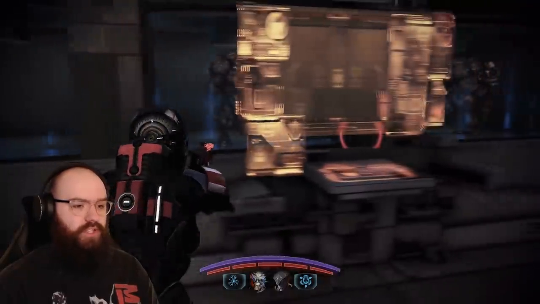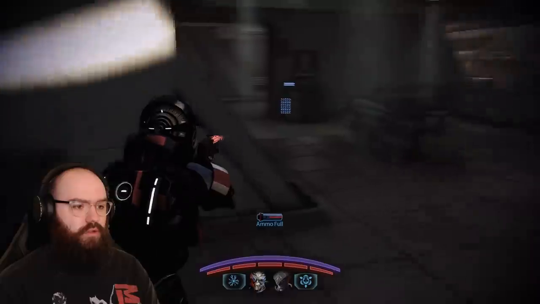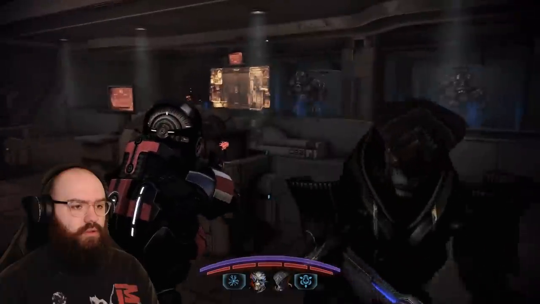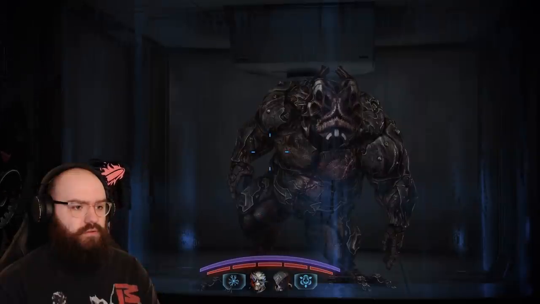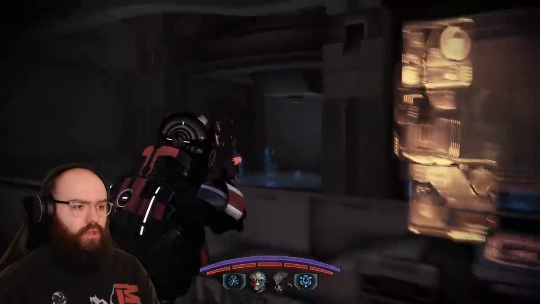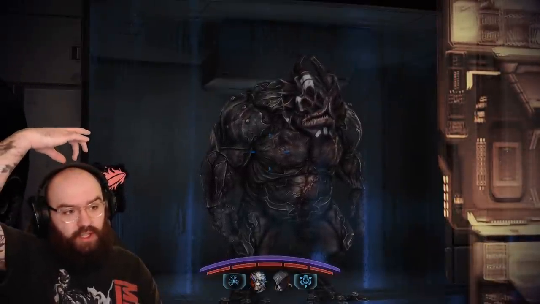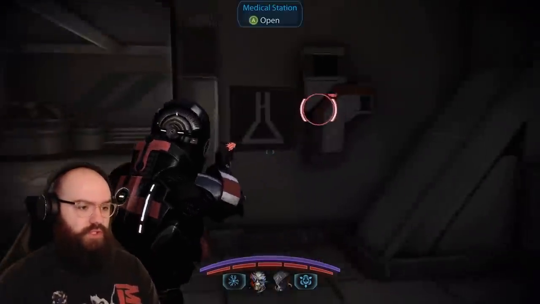Oh, there's one. There's a Yarg around here somewhere. Easy to influence. You've had to fight a Yogg face to face. You could almost see some sort of similarities, only on one part of it, but the Salarians and the Yogg both have like the dual sort of headpiece thing, like with the horns.